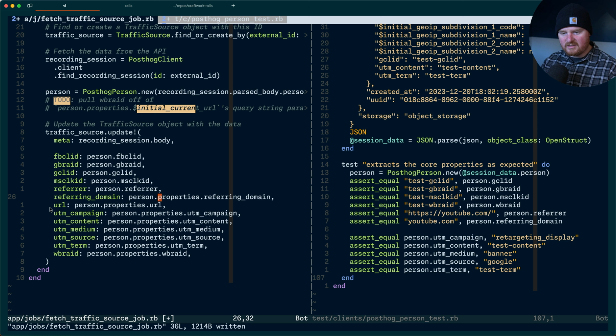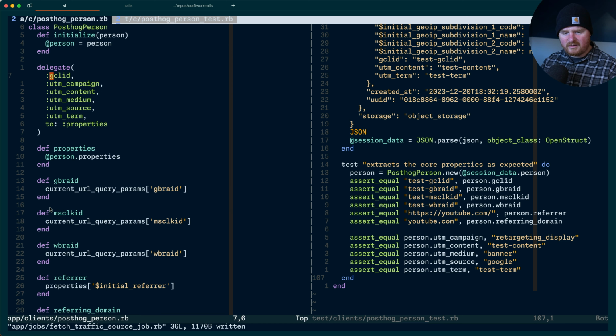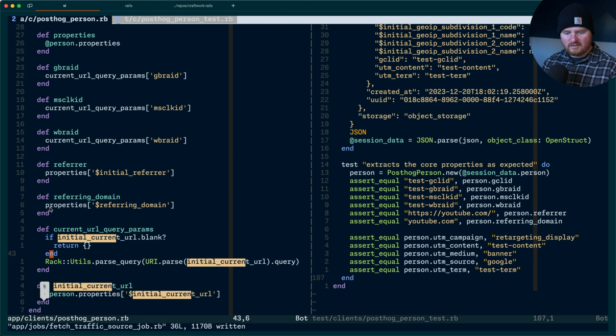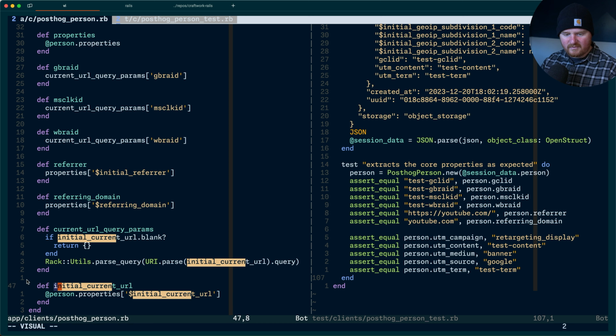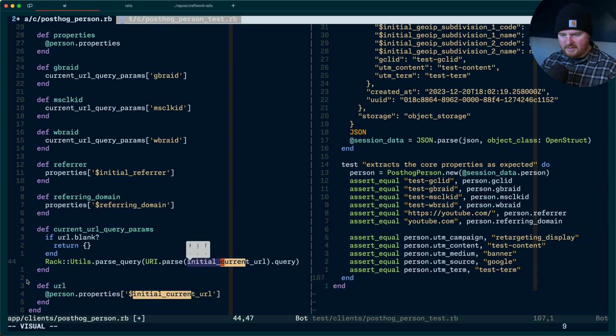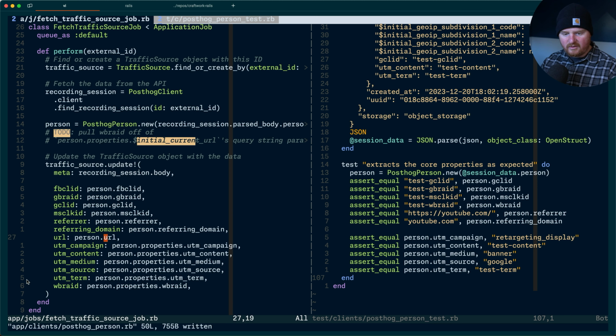Otherwise, the rest of these should be, that one is actually going to be called, I don't know, should we just rename this thing to URL? Yeah, let's just call it URL. Simpler. Keep it simple. Okay, and then UTM campaign, UTM content.